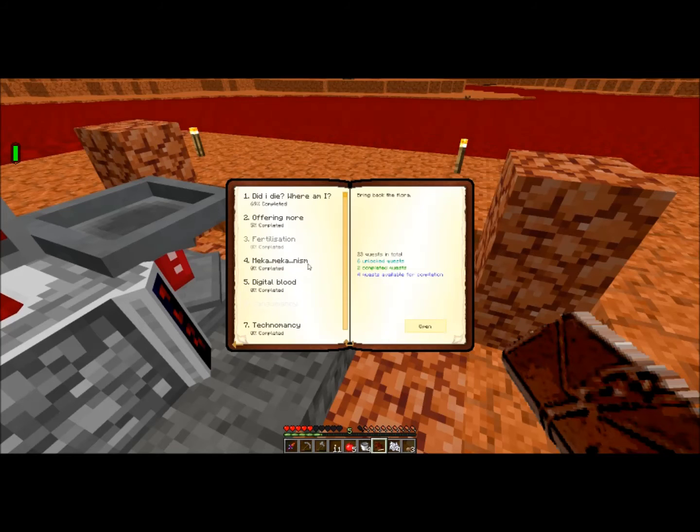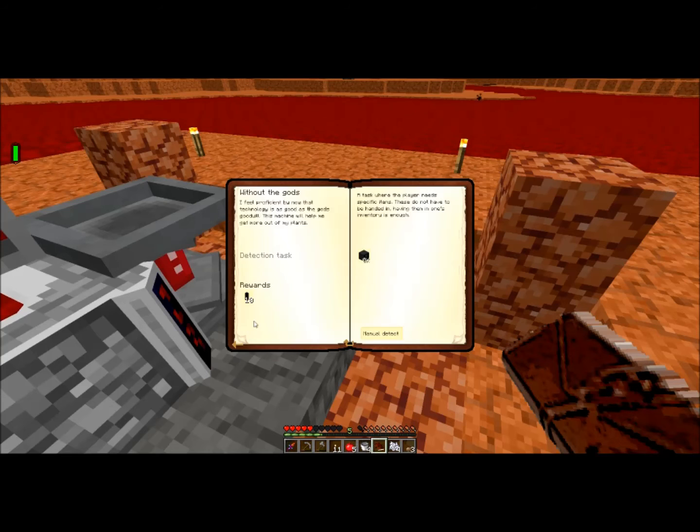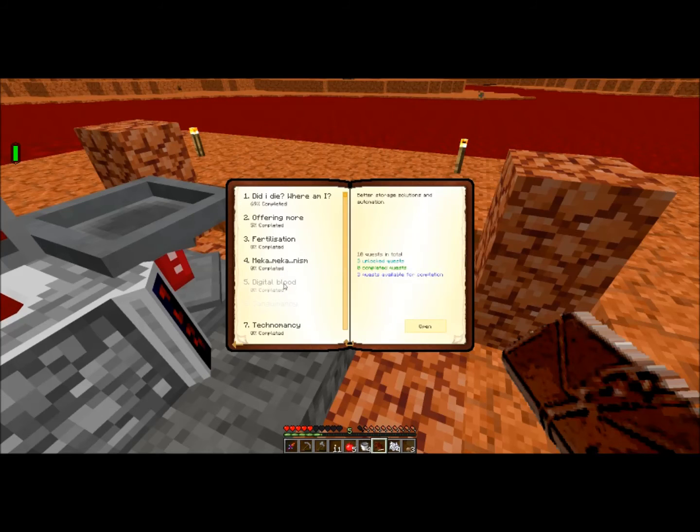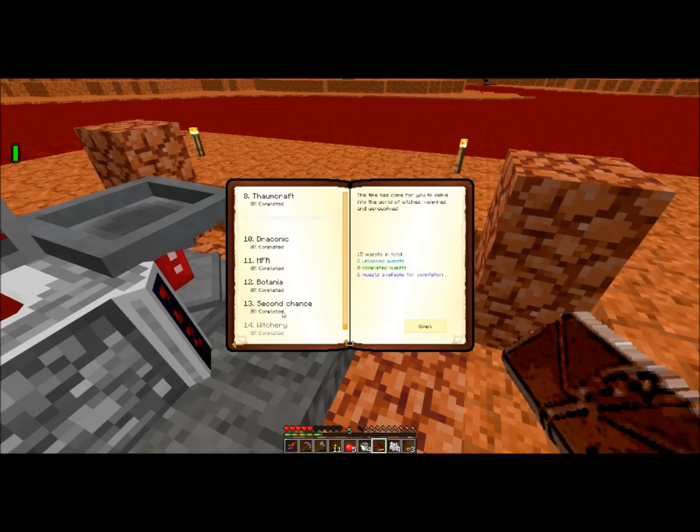I'd like to get started on witchcraft, but I believe, yeah, this isn't really a completed quest line just yet. Also, it looks like everything's currently locked, so we're going to have to figure out how to unlock that. But it looks like we're pretty much out of time, so we're going to go ahead and end the episode here.